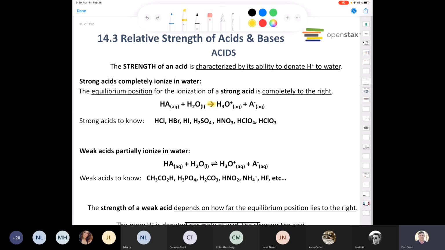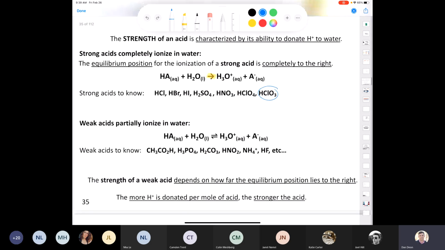I don't know why chloric acid is in here. I'll have to double check our textbook to be 100% sure about this, but maybe another textbook, I think that CHEM maybe uses chloric acid, right? Because this is perchloric acid, this is chloric acid. I'll go back and double check it for you though. Anyhow, but what about weak acids?